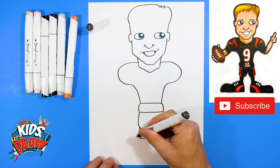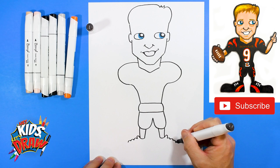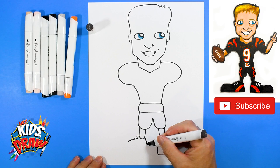All right, we're gonna do two bumps. Those are the tongue of the shoes. We're gonna do some big clown shoes, ready? One, two, three shoelaces. One, two, three shoelaces. And we'll start over here, actually. We'll curve out to the edge of the page and down. Straight across. Stop at the ankle. Come up and connect. Bring this ankle down.